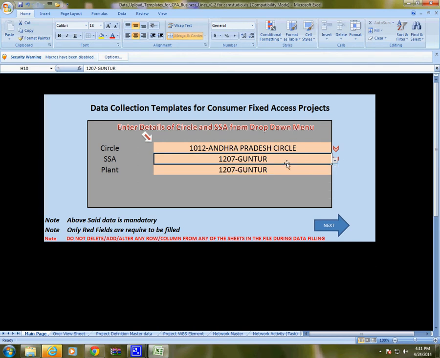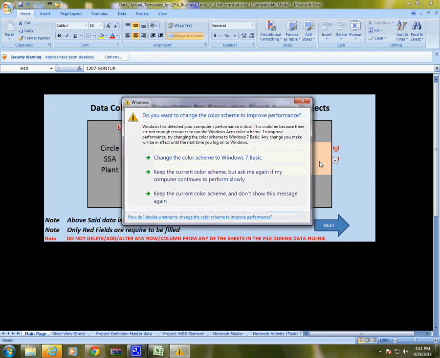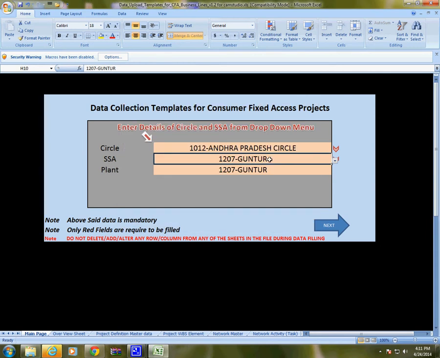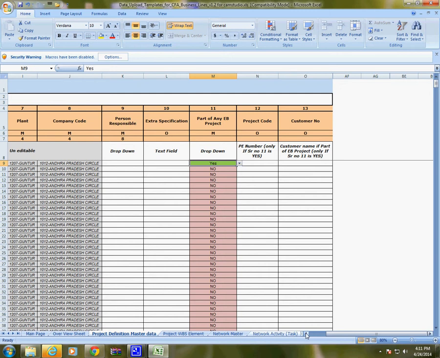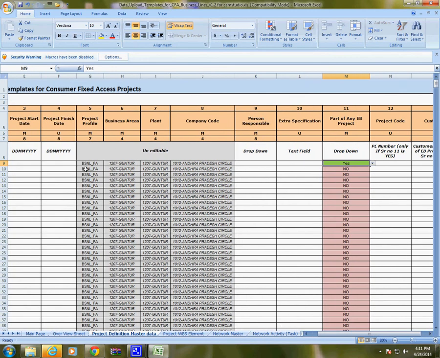One thing more, once I fill this SSA, some of the cells will automatically get updated. For example, this one and other cells in other sheets also, which we can see here as gray columns.